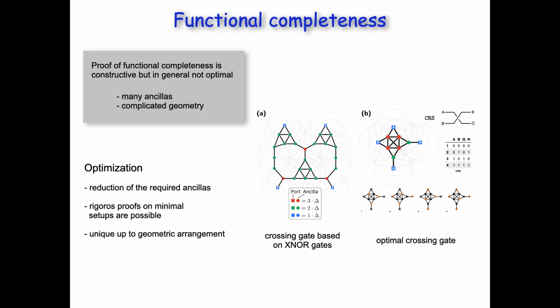Now the proof which I presented goes very rigorously through. Keep in mind that it's a constructive proof, so the setups which are achieved in this way are not optimal. So for example, naively, if one follows the rules, this is the expression which one would obtain for a crossing. A crossing means I have 4 inputs, and it will need a lot of atoms in this setup. If one optimizes it, there is a very simple structure which is shown here. And I have to mention that this crossing already appeared on arXiv, 2 months before we noticed it, by our chairman, Hans Peter Büchler, in a different paper, where they noticed that this expression represents a crossing of our setup.